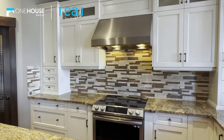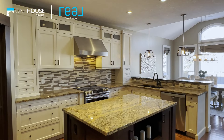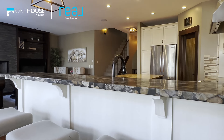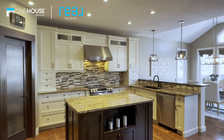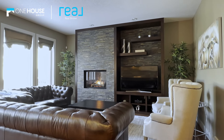The heart of this home lies in its chef's dream kitchen, with raised white cabinets, a contrasting dark stained island, and walnut floors. The granite counters and stainless steel appliances set the stage for culinary magic, and let's not overlook the polished pebbled granite breakfast bar — an ideal spot for casual dining.